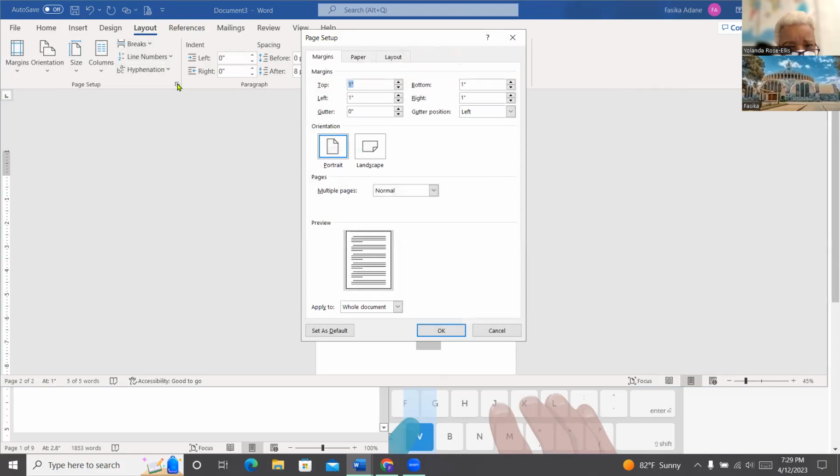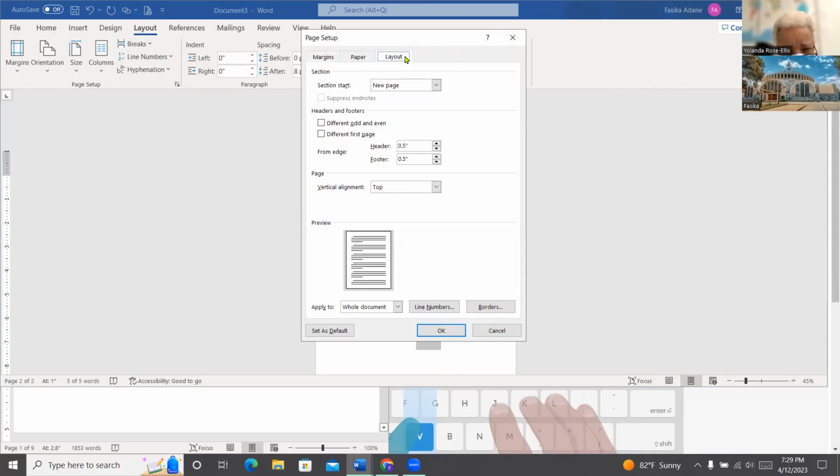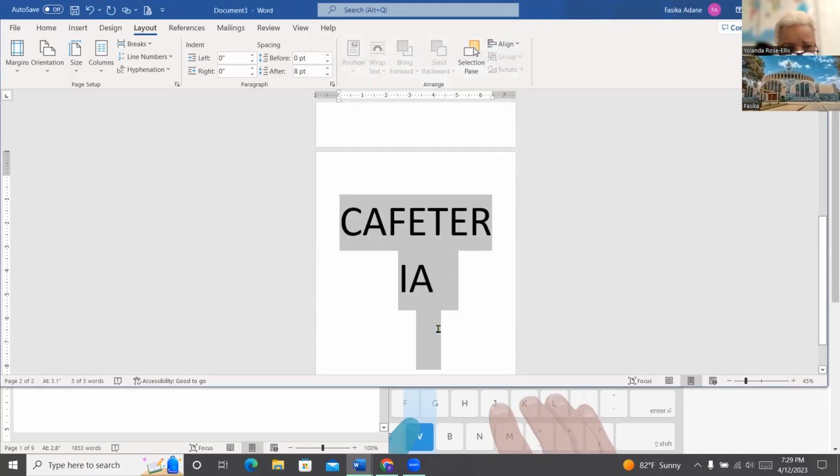Now go to vertical alignment in the middle. Click the drop down arrow, click center. Okay, click OK. Thank you. And there we are.